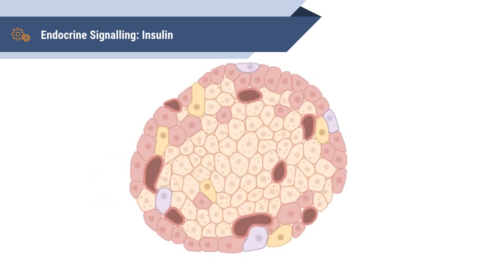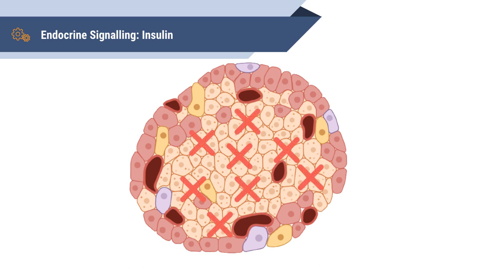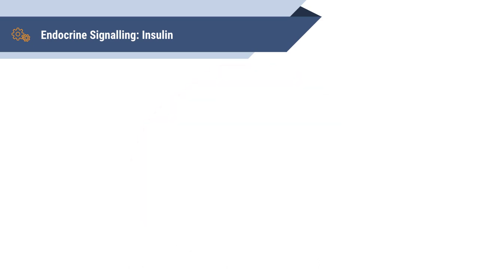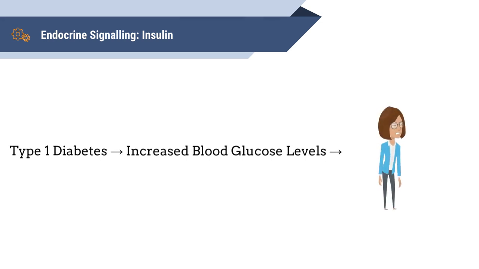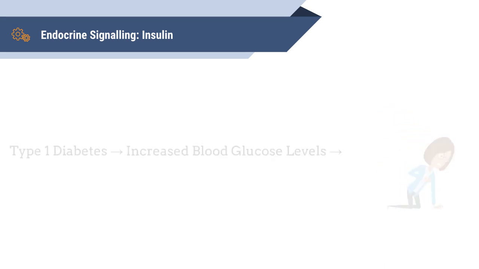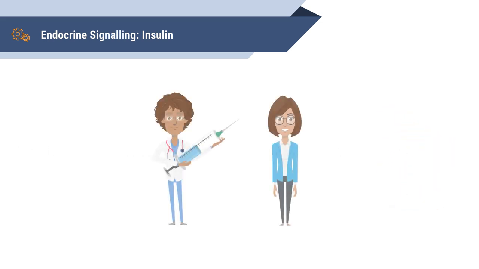Understanding cellular signaling also allows us to further understand the mechanisms of disease. Type 1 diabetes mellitus is an autoimmune disease that causes the destruction of pancreatic beta cells, leading to severely decreased insulin levels. Ultimately, this causes an increase in blood glucose levels and is detrimental to human health. Treating this disease requires daily injections of insulin to maintain blood glucose levels.